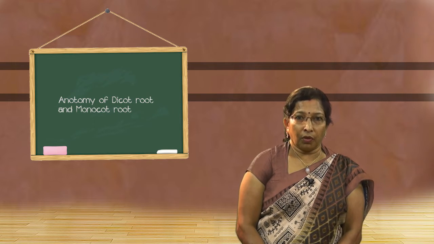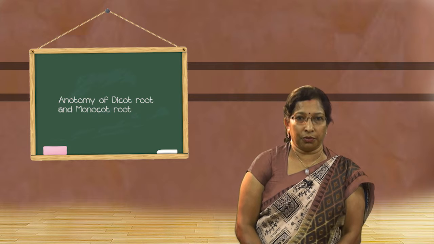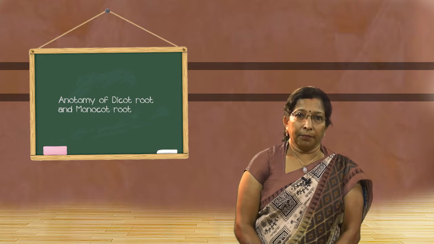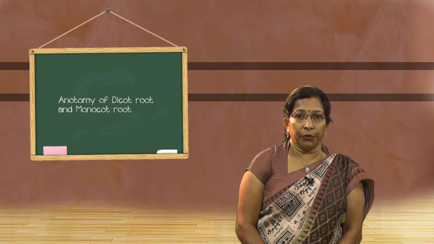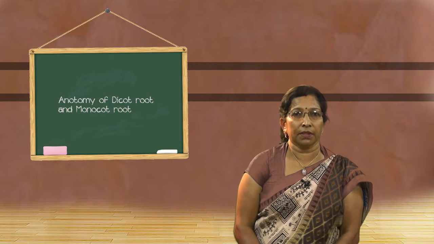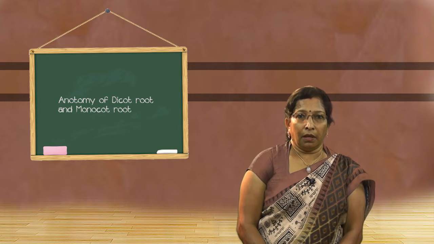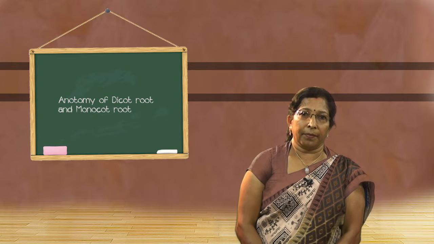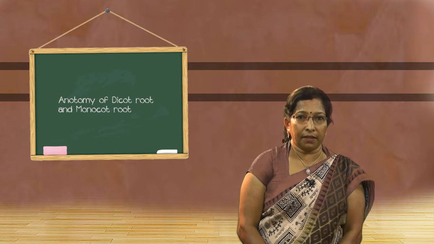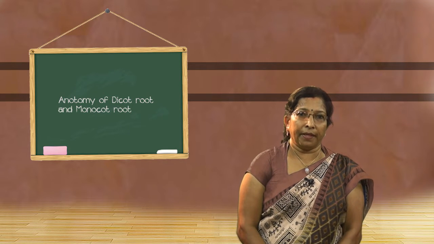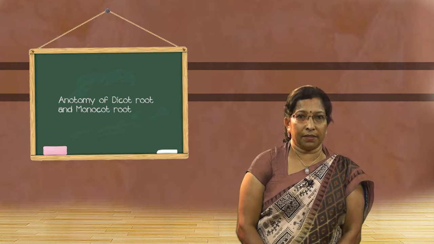Now I am going to talk about the anatomy of Dicot root. Usually Dicot root examples are Bengal gram or sunflower. We have to take the cross section of Bengal gram or sunflower root and study the various parts of this Dicot root. The outermost layer of Dicot root is epiblemma, and epiblemma is made up of large cylindrical cells which are compactly arranged, and there is no chlorophyll in the epidermal cells or epiblemma cells.